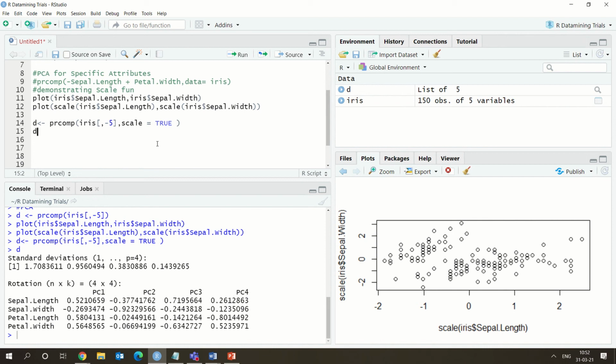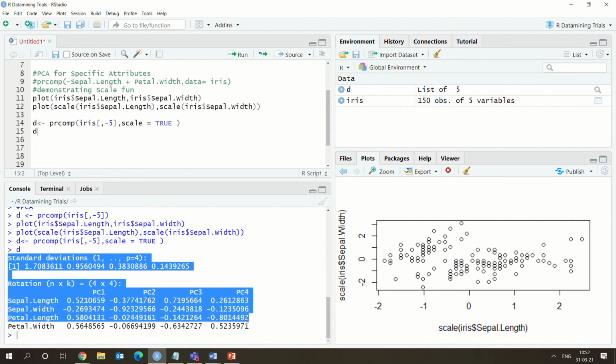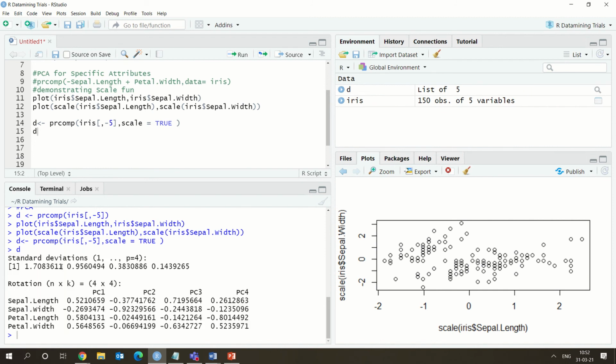Now you have calculated the principal component analysis upon that particular value, and you are putting it into a data frame and printing it. Once you print it, these are the details you get. You can see there is a standard deviation of 1.7 for the first attribute, then the second attribute, and this is the third attribute. This clearly helps you understand how your data is spread.